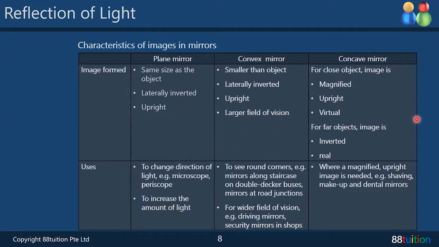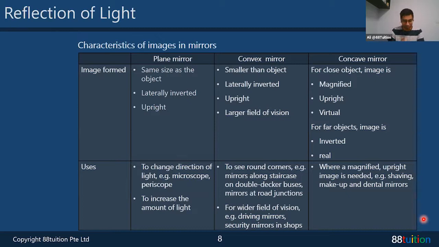Now, when you have a convex mirror, oh, I still hear people. Okay. When I ask you to talk, you don't want to talk. Now you want to talk when I talk. Come on, guys. You're old enough to know better. If you want to answer, no problem. You just unmute or raise your hand. I unmute you, you just answer, no problem. Like I said, just say hi. Say hi, the lesson is very boring, can I go and have my dinner? That's it. Okay. And I'll say bye-bye.